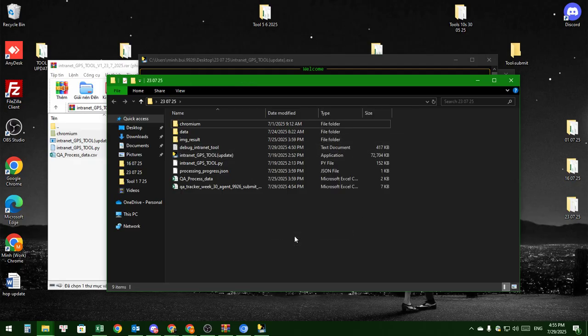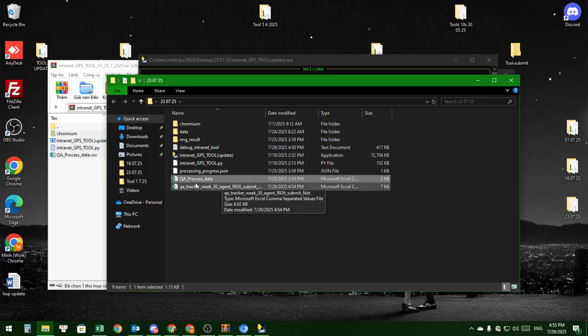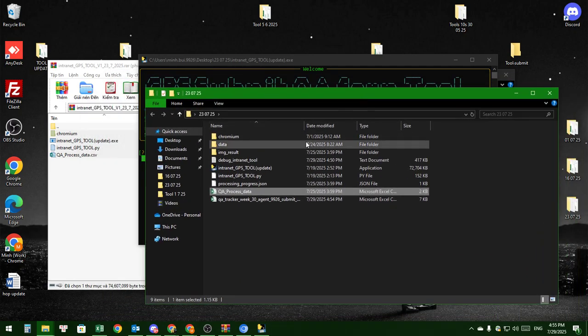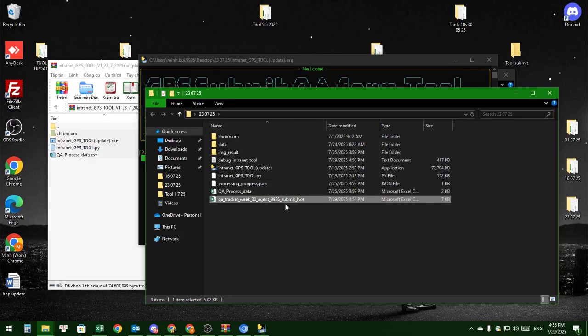Okay. At first there was only this create process data Excel file, but after you download that filter, it will create another one. And this one is the week number by agent 9926 that I have just filtered earlier.